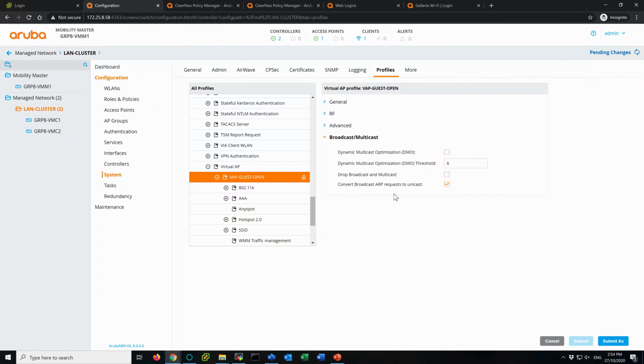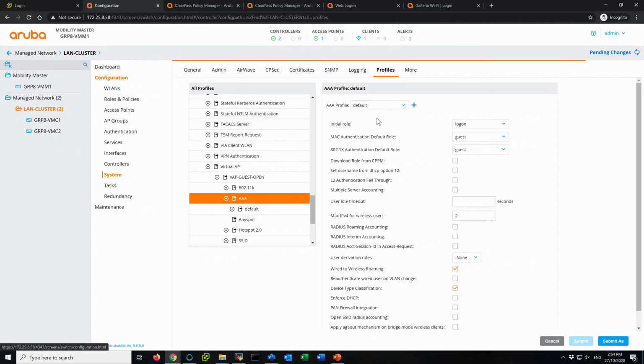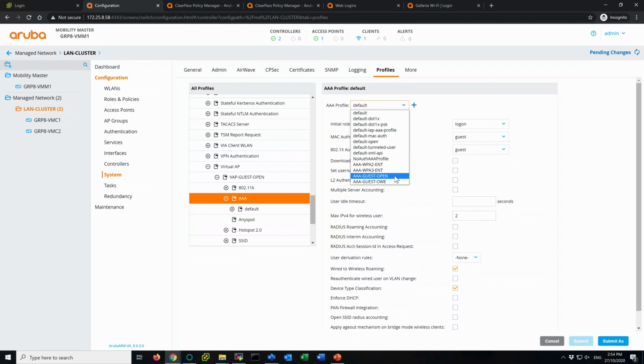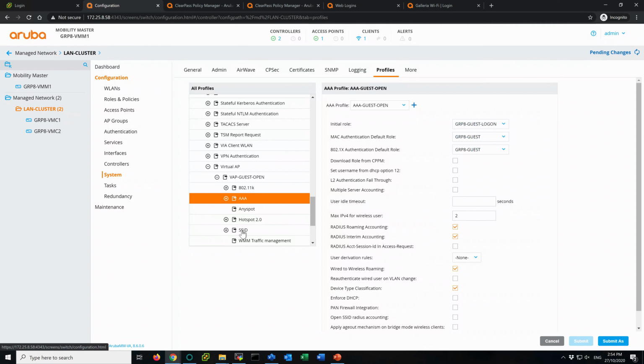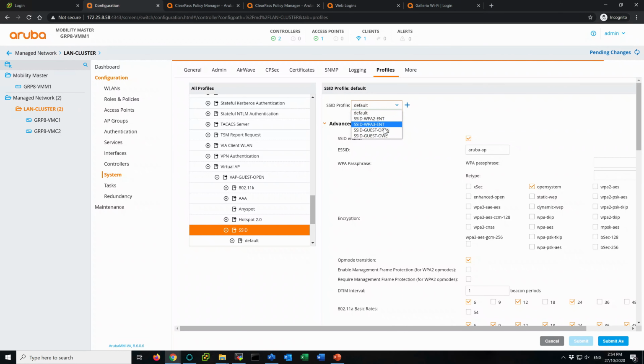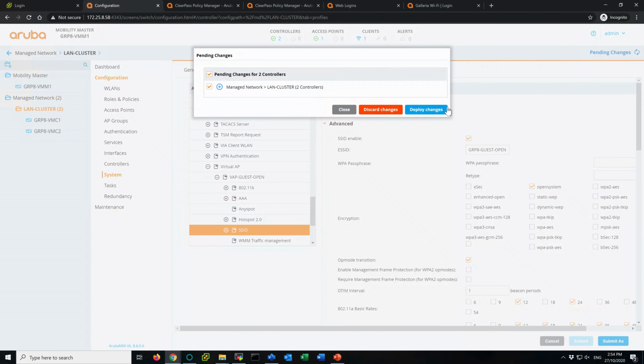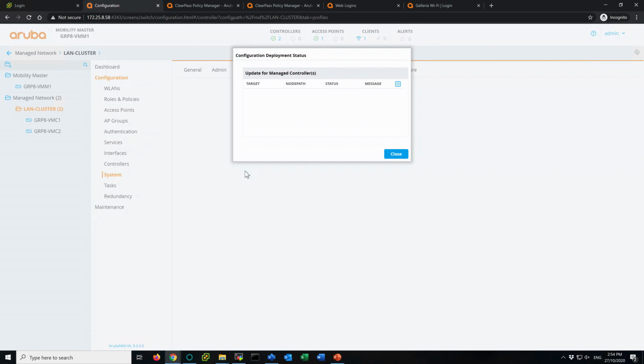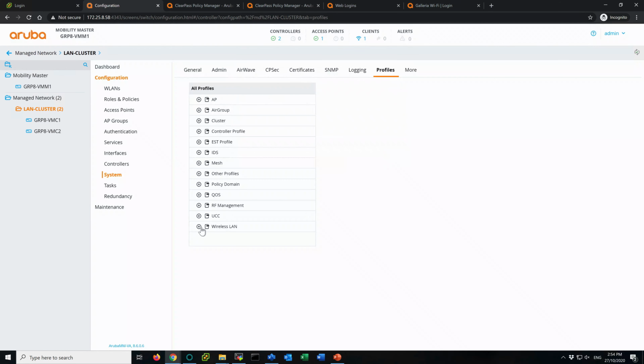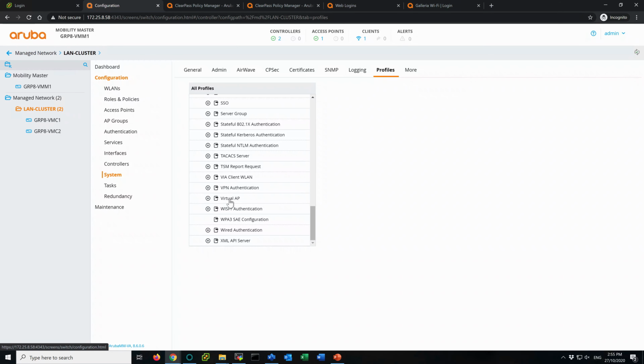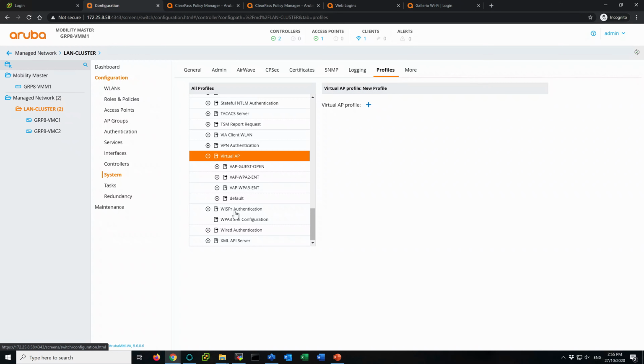Right, default setting. Now under AAA profile, choose the guest open. AAA profile submit. Under the SSID, choose the SSID guest open. Okay, push down config. Okay, so we just completed the first virtual AP for Open SSID.